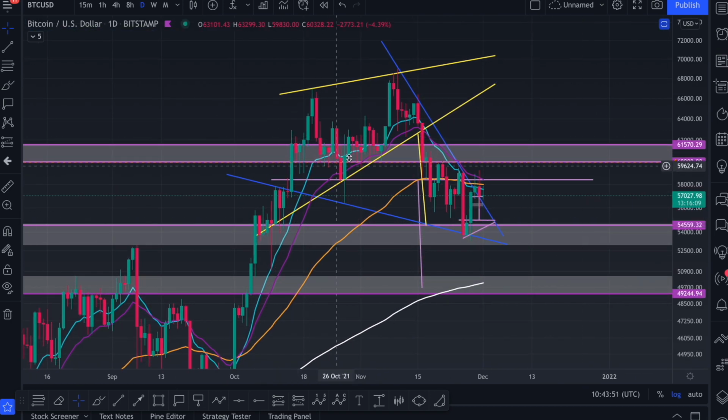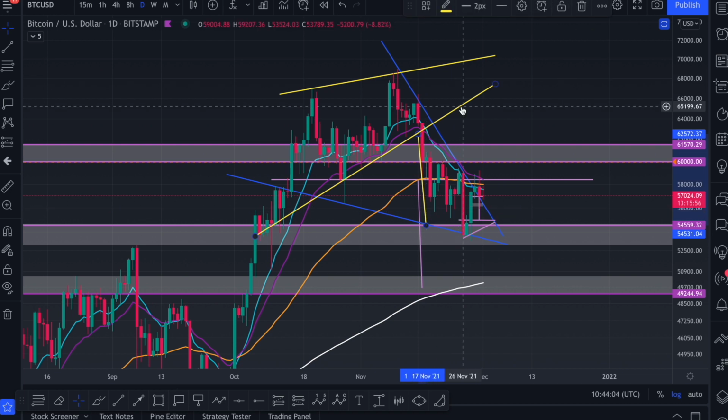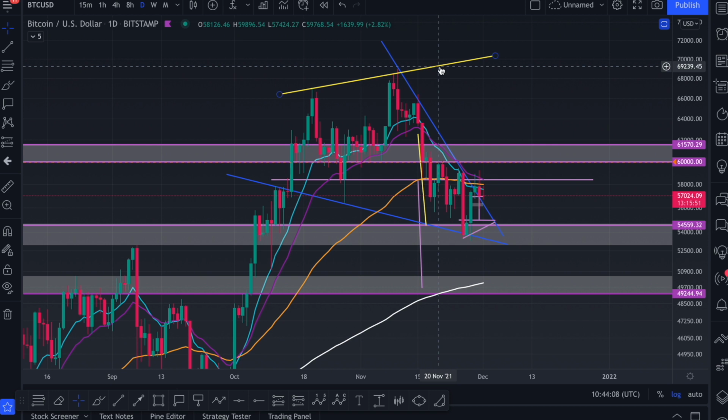So yeah, we had this rising wedge over here that I didn't see many people talking about. That's why I thought that we were going to come down to this level over here. So that was the second reason why I thought we were going to come to this level. Technical target met exactly, but I didn't remember anyone talking about this rising wedge, only the falling wedge. So I'm going to delete the rising wedge now because your technical target has been met.